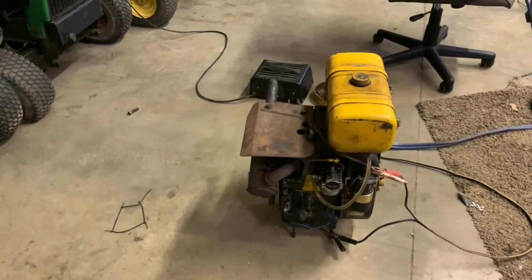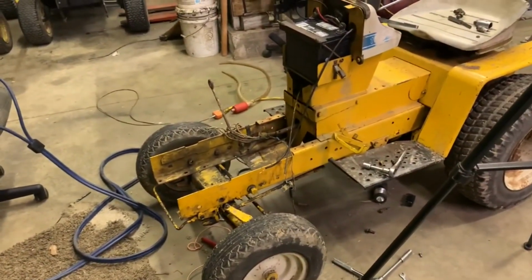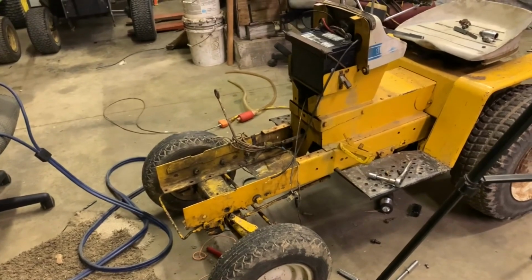But what do you guys think? Let me know. Leave your comments down below. What do you guys want to see me do with it? I would love to put it back in this tractor. I would love to get this tractor going again. I really like using this machine.